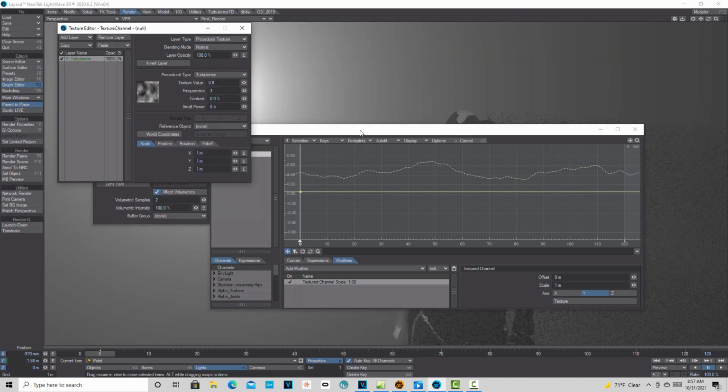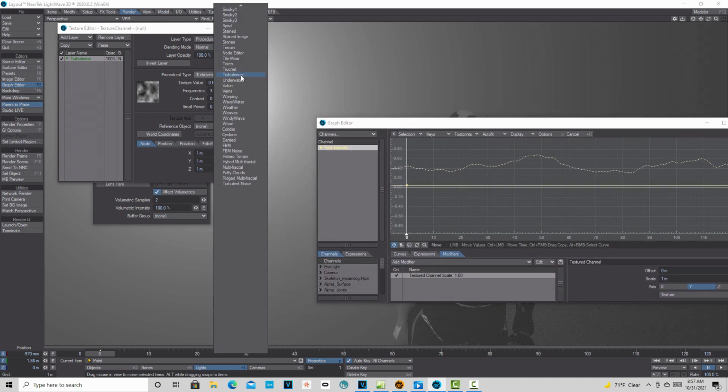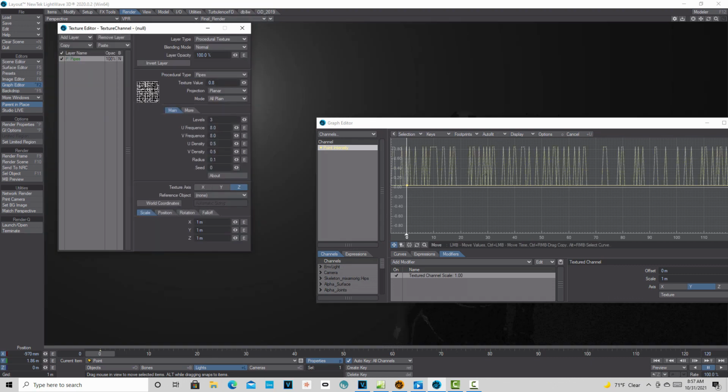Okay, this is going to fluctuate the light value, right? The turbulence is. But there's a whole bunch of other ones in here. One's in here called pipes, and that really does more of an off-on kind of stepped approach. And then you can modify the range of this.